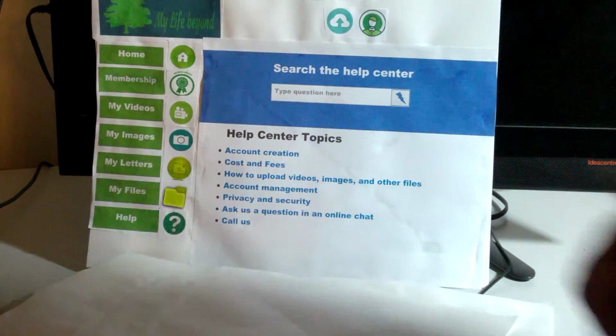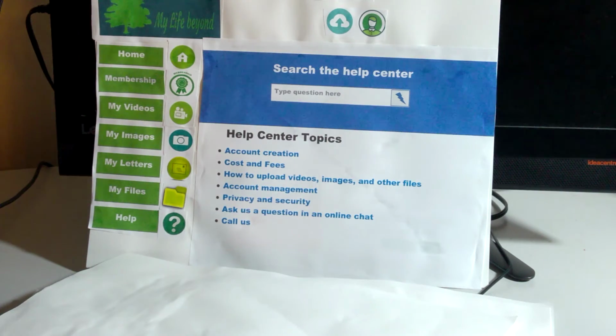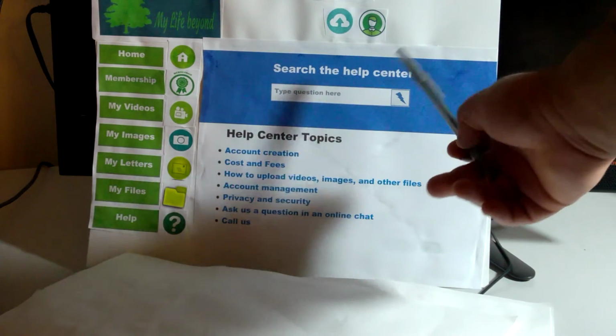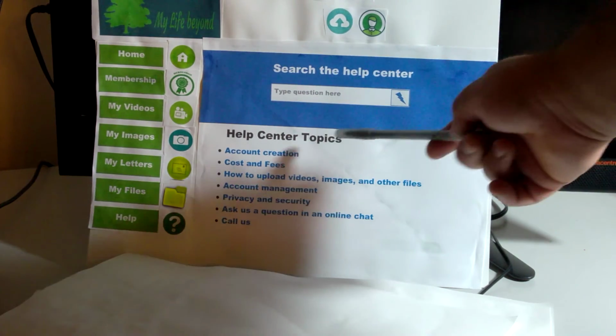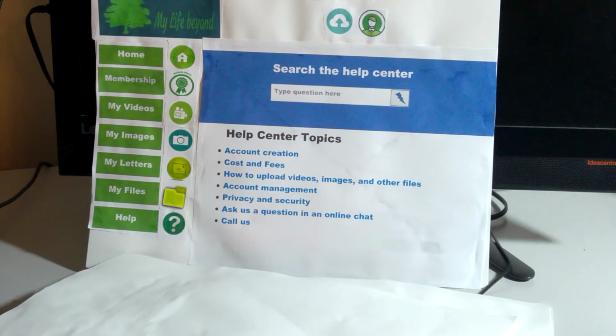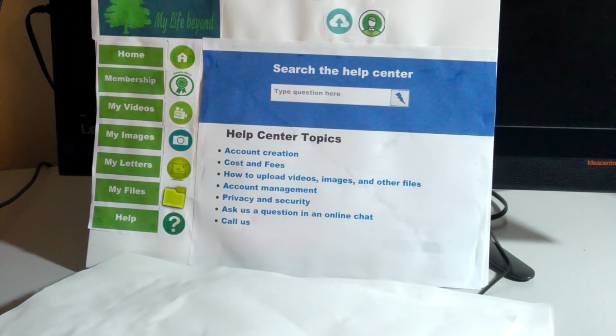Also, I forgot, I will conclude with the Help Center. The Help Center is a separate page on the navigation, and it's got its own search engine bar that only utilizes the Help Center for information. The topics are located at the bottom, and each topic can be clicked on. Thank you, and that concludes my presentation.